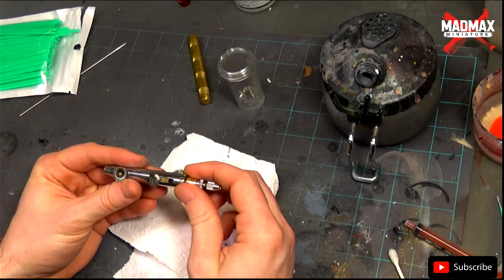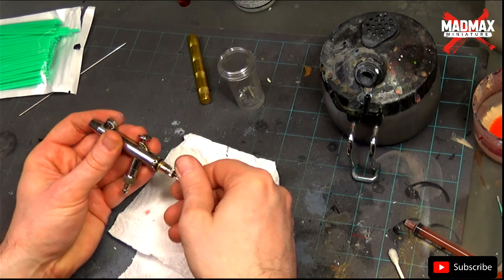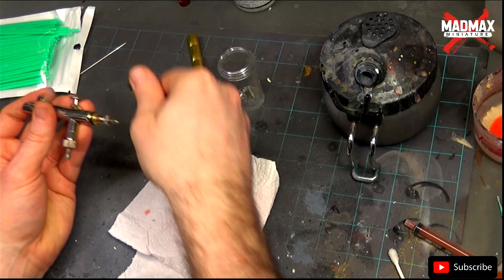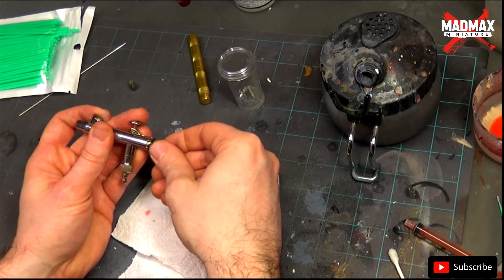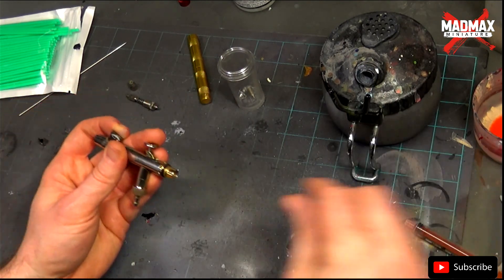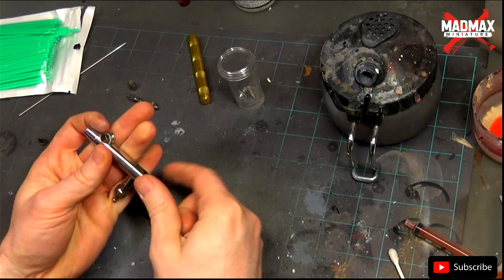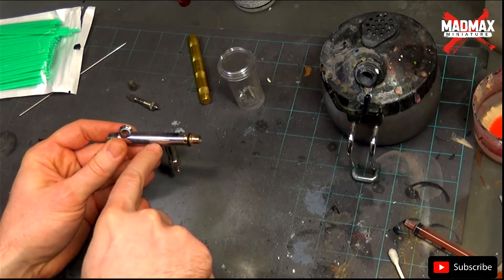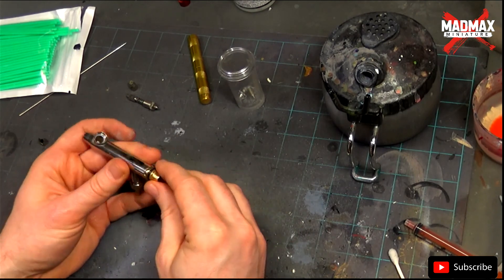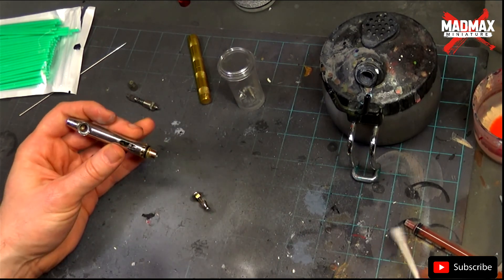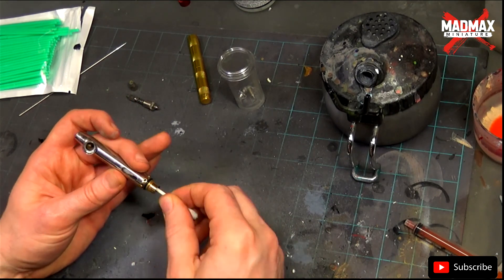When doing the full airbrush cleanup you have to take it apart a little bit more and you do a cleaning with Q-tips and dental swabs of all the areas where you can see paint. Once again refer to your airbrush booklet to see how to take it apart correctly. The dental swabs are really useful for this part as they allow you to reach some areas that you would not be able to reach otherwise.